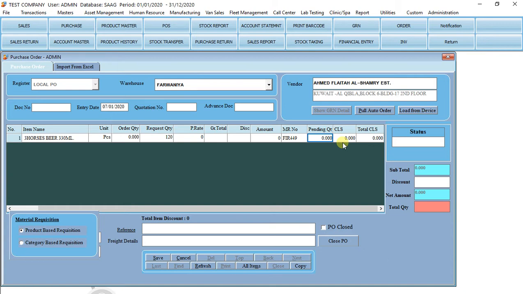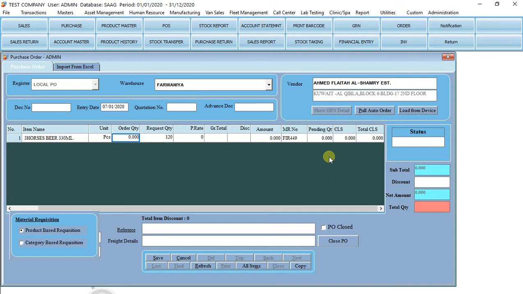The pending quantity means you already created a PO, but still it is not received, I mean, still it is not converted as a purchase. So how many pending purchase order quantity you already created for the particular item will come here. That means people will not make mistakes, they will not create any duplicated purchase order if you have these facilities. So easily you can read it. There is some pending quantity for the same items, so I don't want to create a duplicate purchase order.